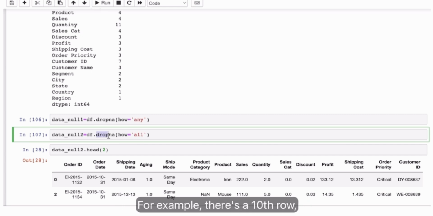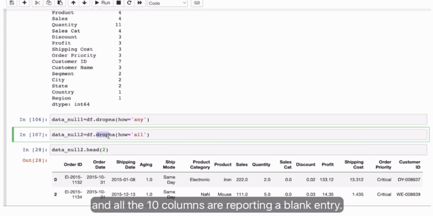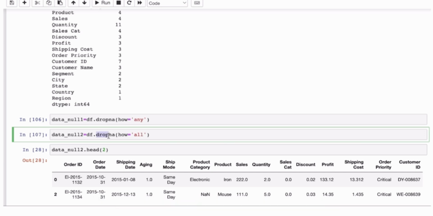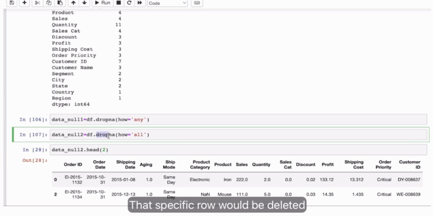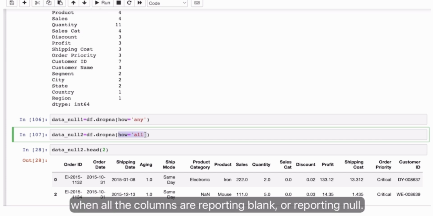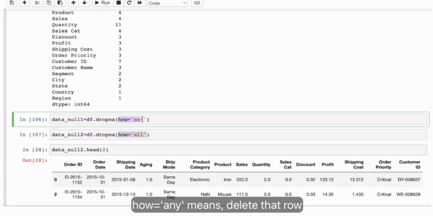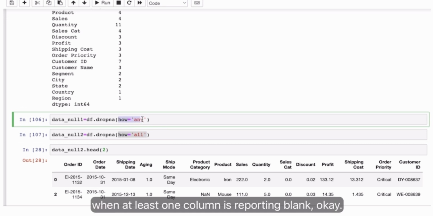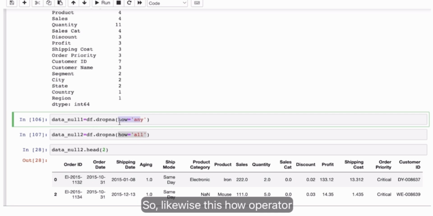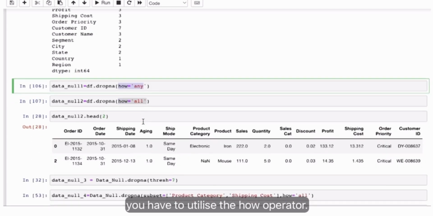For example, there is a 10th row where I'm having 10 columns in total, and all 10 columns are reporting a blank entry. That specific row will be deleted when you say how equal to all. How equal to all means delete that row when all the columns are reporting null. How equal to any means delete that row when at least one column is reporting blank. This how operator is a very useful one, so depending on your business case, you have to utilize it.